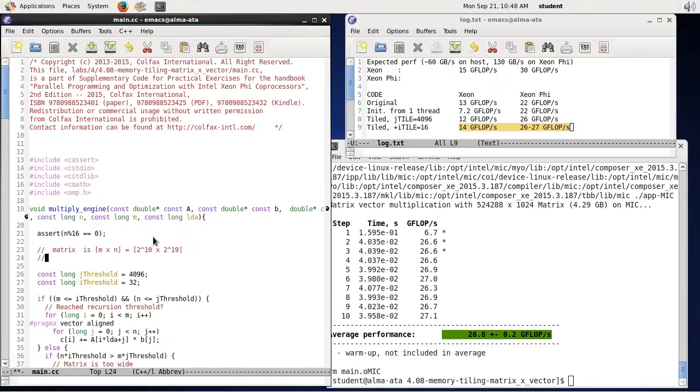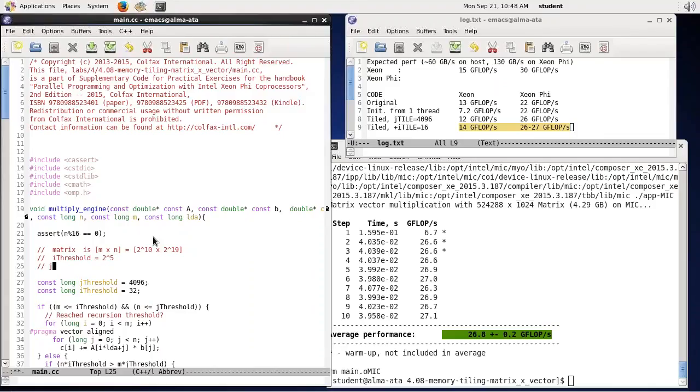Then my I threshold is 2 to the power 5, J threshold 2 to the power 12.